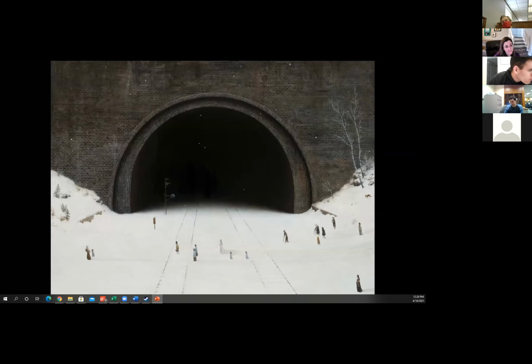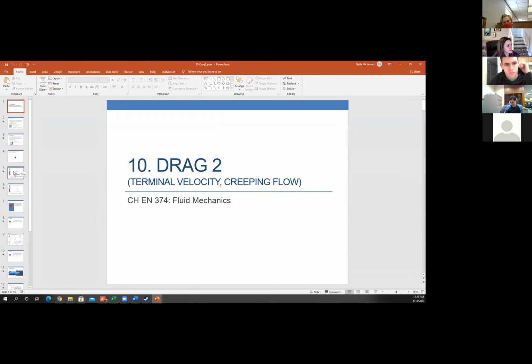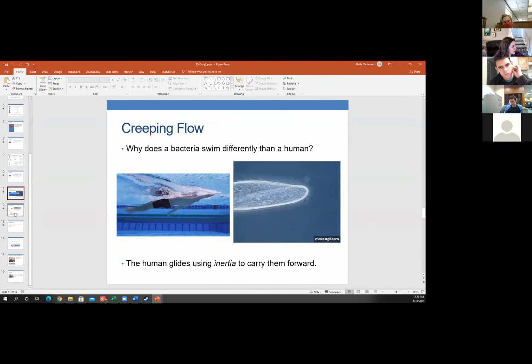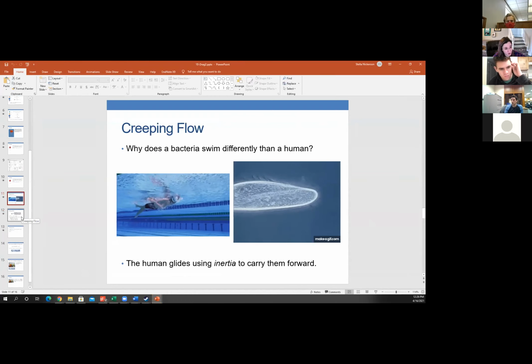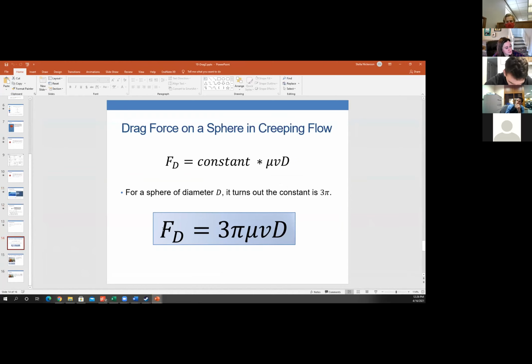Okay. Then drag 2, we talked about drag some more. One thing we learned is that when you get really, really slow or really, really small, you have what's called creeping flow. And then the drag force you use works this way. Again, this is not as common. It's more important that you know the other way, but you also should know that if you get really, really small and really, really viscous, then your drag force is not going to depend on density anymore. It's just going to depend on your viscosity. And that is creeping flow. Okay?